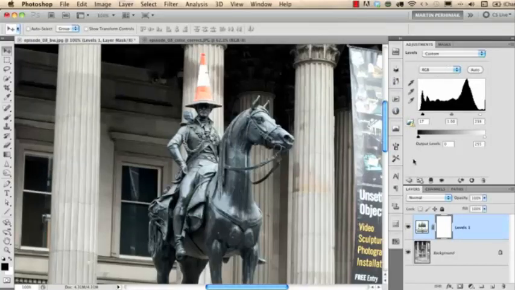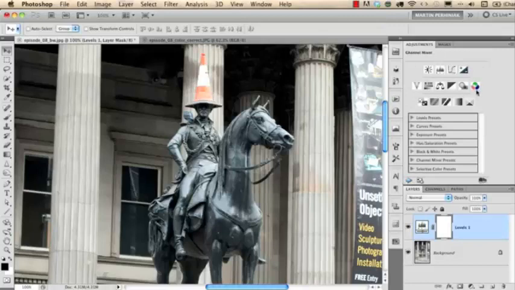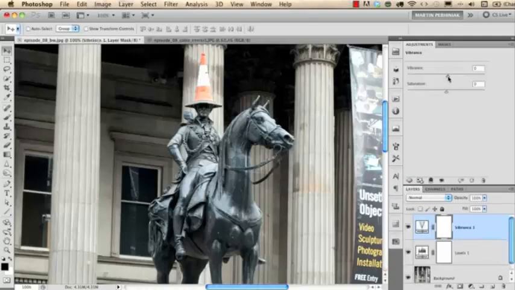If you want to use another adjustment, you can click on this arrow in the Adjustments panel to go back one step and to select another adjustment layer. Now I will use Vibrance, which is the first one in the second row, and I increase Vibrance to pump up the colors in the image. So I will increase it up to 100 and I turn it off to see before and then turn it on to see after.